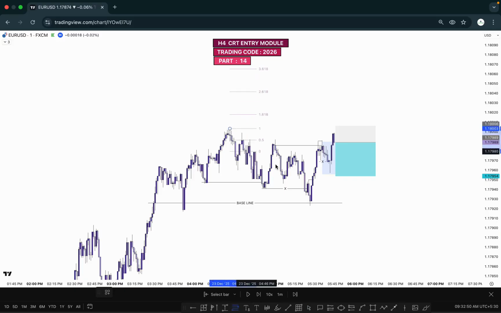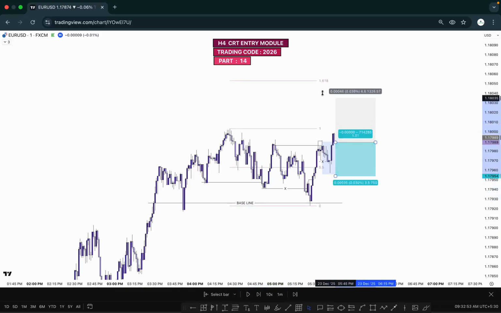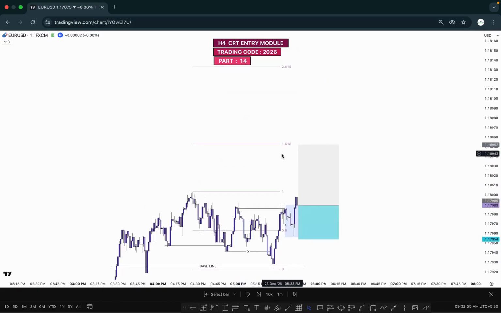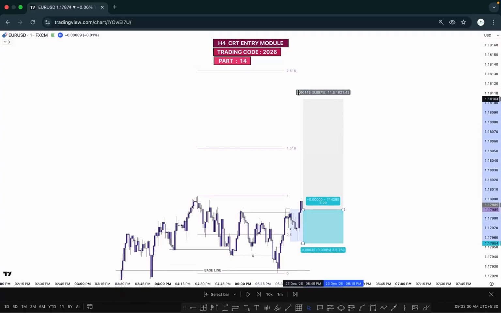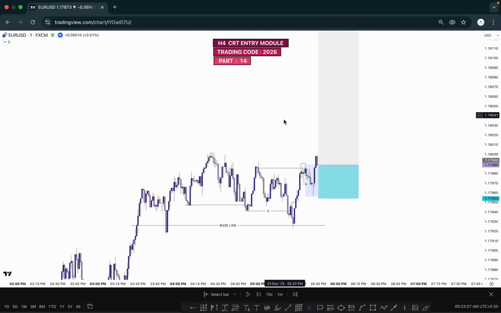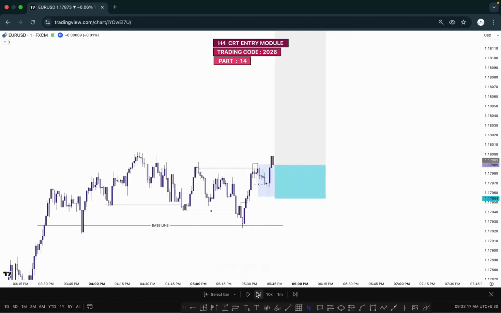This is our previous swing high and previous swing low. Where is the target? 1.618. In this case, if the target is below 2RR, you can extend to 2.618 right here. So you will get almost 4RR risk reward. So this is our entry and this is our stop loss, and this is the complete logic behind this trade right here. Everything is perfect till now. Let's see what happens next and how price reacts in this case.